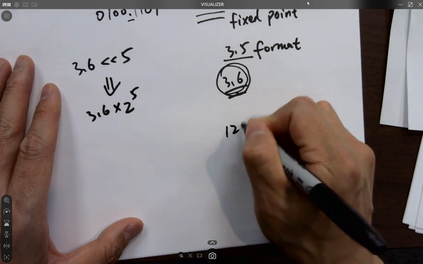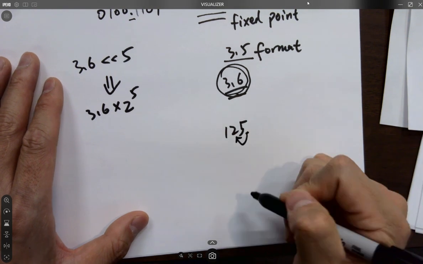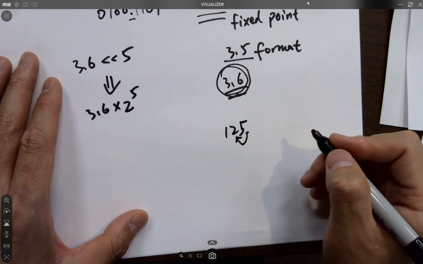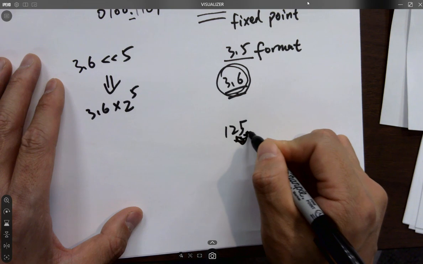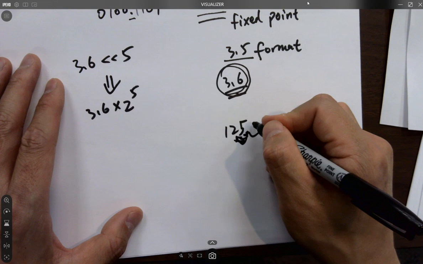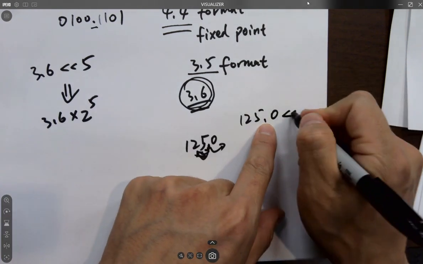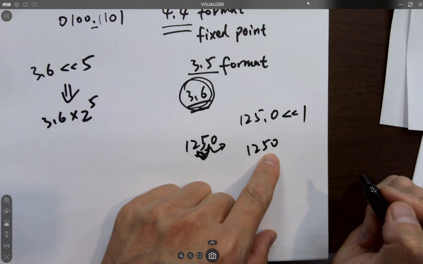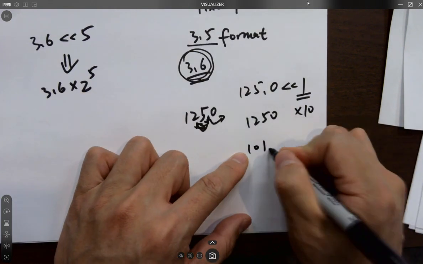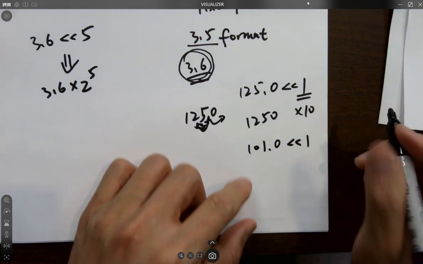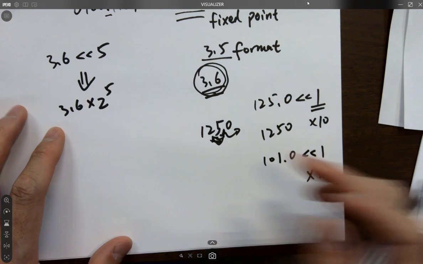Okay, let me show you. 125 is a decimal number, okay? Point is over here. I left shift the point by 1 digit. Is doing what? Multiplying by 10. Wait. Oh, left shift, which is actually this, right? Left shift the number, but right shift the digit, right? Okay. That makes sense? 125.0, okay? Left shift by 1 becomes 1250, right? Okay? So you do a left shift for decimal number, this is times 10, right? For binary number, you have 101.0, and you left shift by 1 digit is times 2. Make sense? So left shift by 5 is actually times 2 to the 5th power for binary numbers.